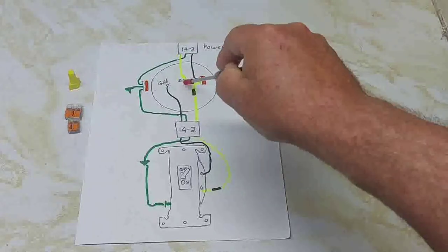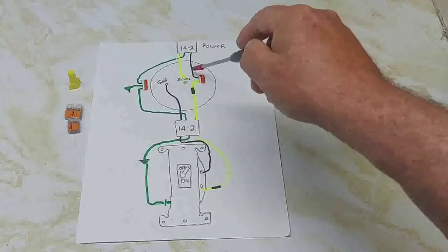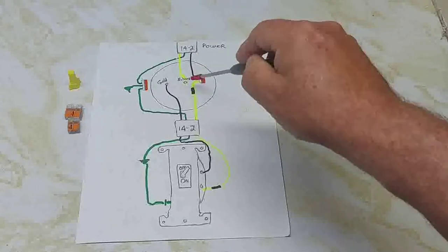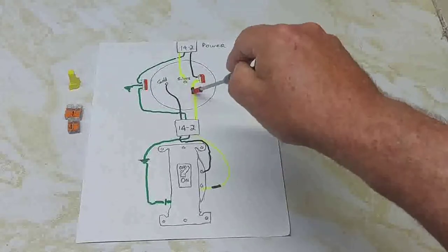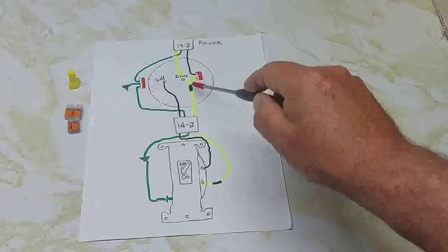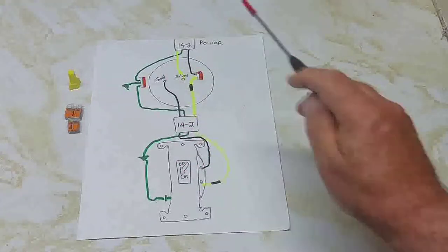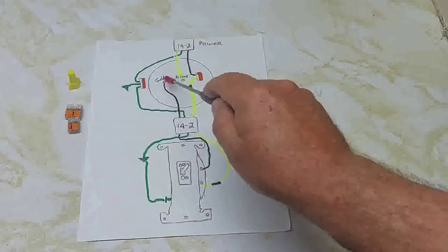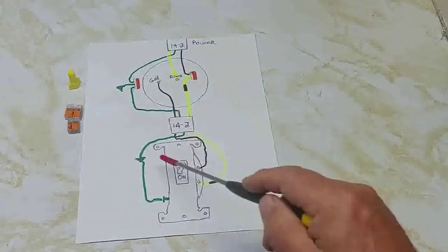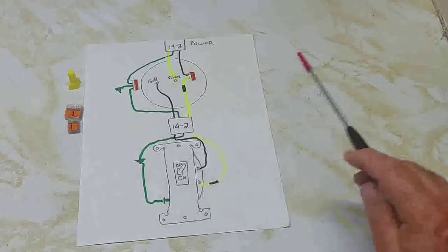The first thing you do is hook up the neutral wire to the silver screw on the light. You have to bring the power from the power source to the switch first. You're going to mar your black wire coming in from the power with your neutral wire, then put black tape on that neutral wire at both ends to let people know it now becomes the hot wire. Power comes in on the gold screw; neutral goes on the silver; all grounds are connected and grounded to the box. Newer switches also have a ground on the switch itself.